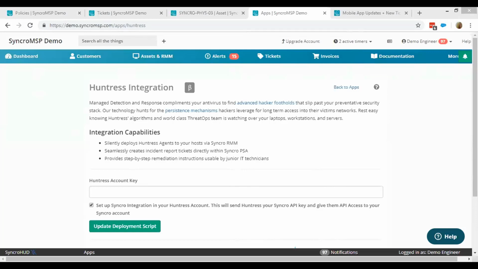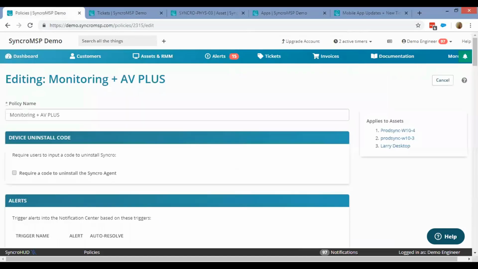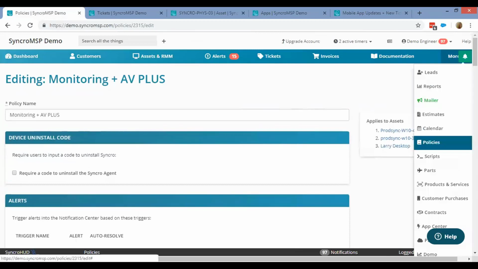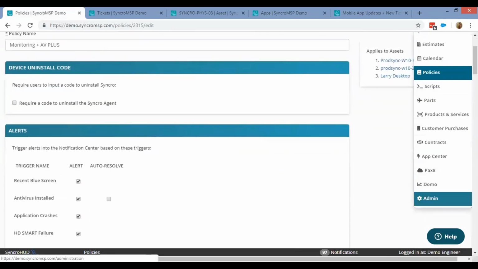Yep. Awesome. Okay, thank you. Let's go back over to a policy here. We have added, so we've always had an uninstall code to make sure that your end users are not just uninstalling Syncro. But now, instead of having it globally, it's now on a policy level. So you can either require a code or not now, and so you have a little bit more control as to who needs a code and who doesn't. And then the other thing, so we're constantly making improvements to our security groups.